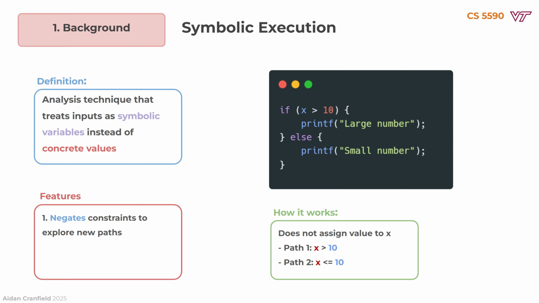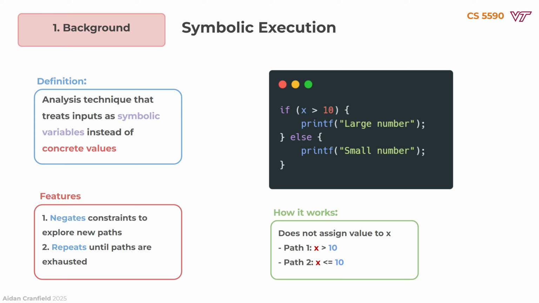First, the system negates constraints to generate new test inputs to explore these paths. For example, if you look at the green box, we don't assign necessarily any specific value to x, we explore the path. So path 1 is if x is greater than 10, which we previously tested. We would then try negating that path and try x is less than or equal to 10 to explore the other path. And the process continues and repeats, testing different paths until all the paths are exhausted.